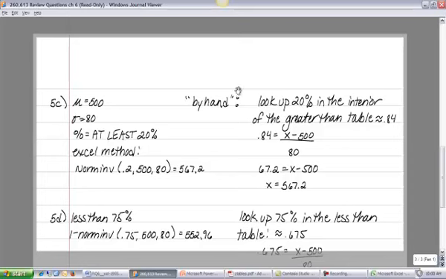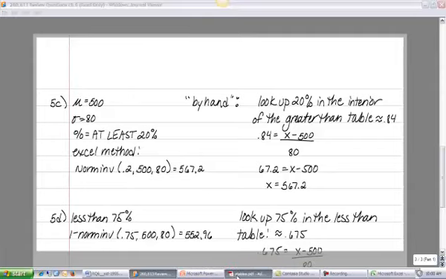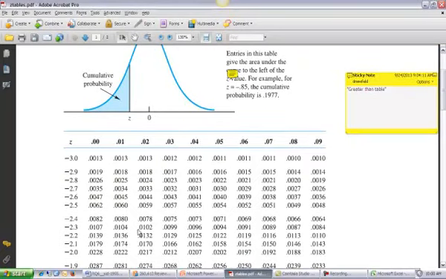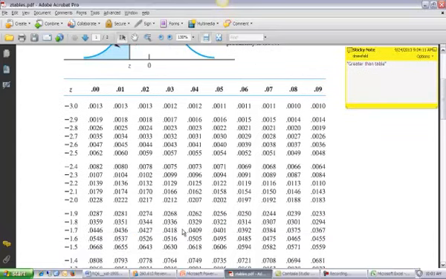So our first step is to look up 20% in the greater than table. Why am I looking at the greater than table? It's at least 20%. We want to know that 20% of the customers will charge at least what? So we're looking at the greater than table because we want a higher value. I go to my greater than table and scroll through here until I find 20%. I'm getting stuck there for a second.